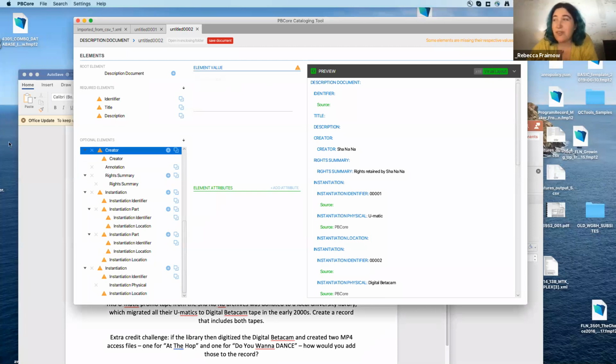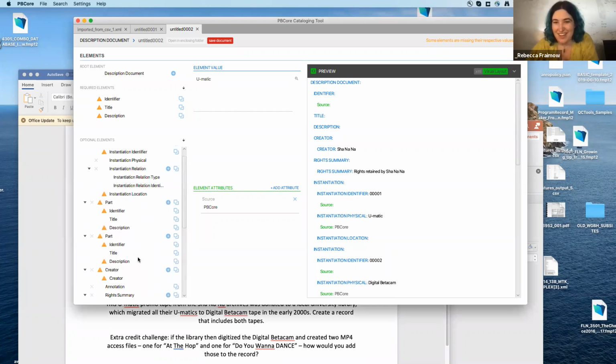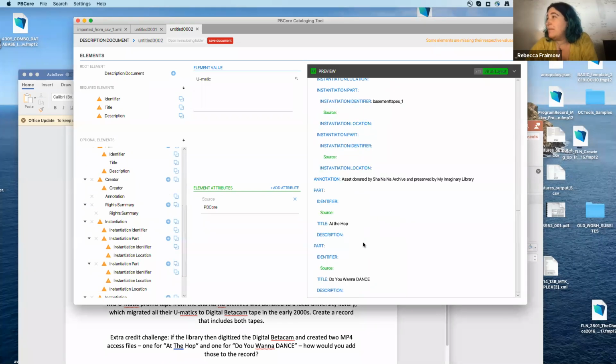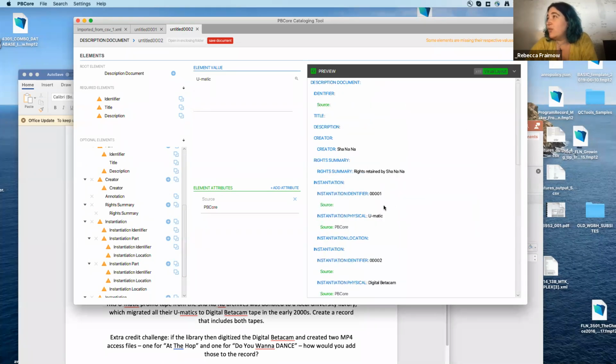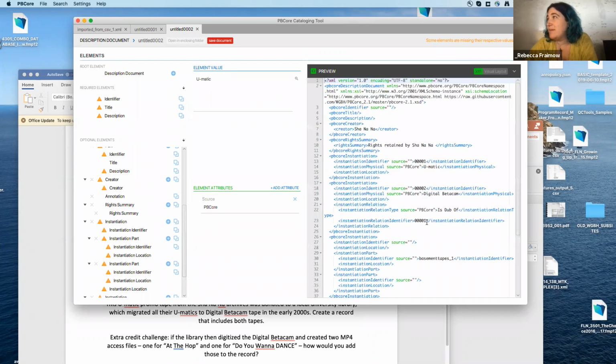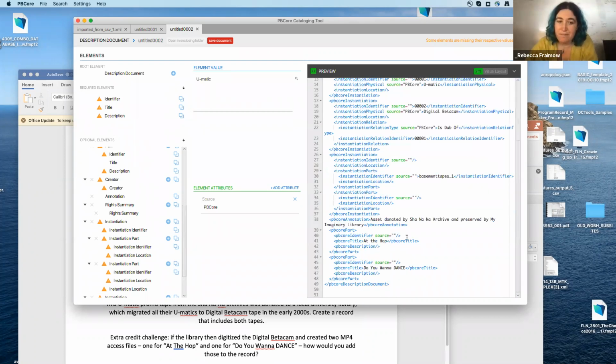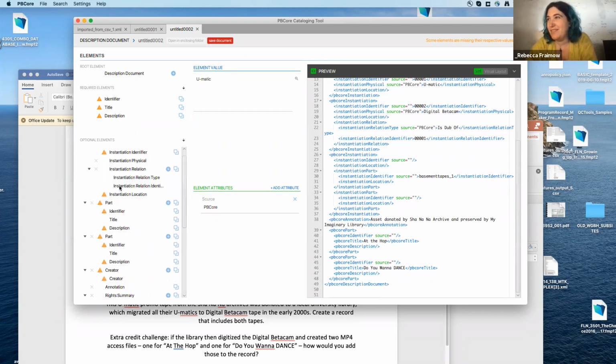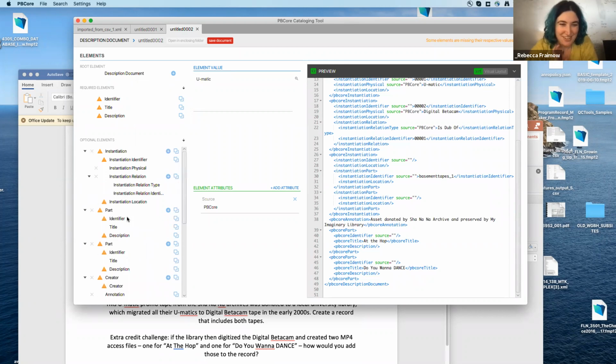I see there's a question of reorganizing the order of the optional elements. Unfortunately, we do not have a way to do that within the tool. The optional elements appear as they appear. You can see that they will show up in the order that they're dictated by the XML in the actual record. But when they come up here under optional elements, they will show up in the order that the tool dictates, rather than the order that a human dictates. Does anybody else have any questions about the tool or any thoughts about the exercise?